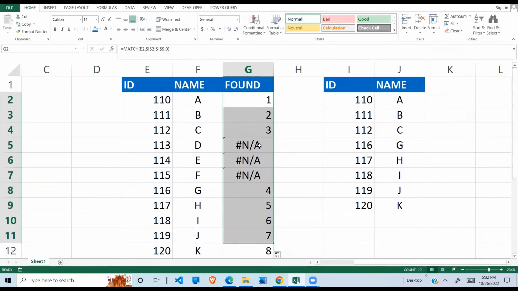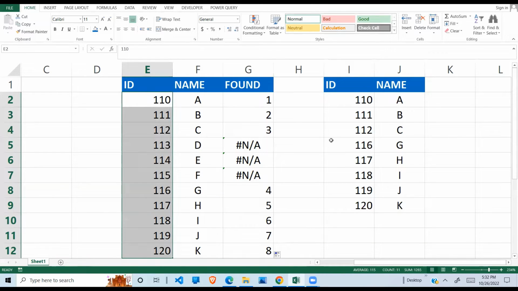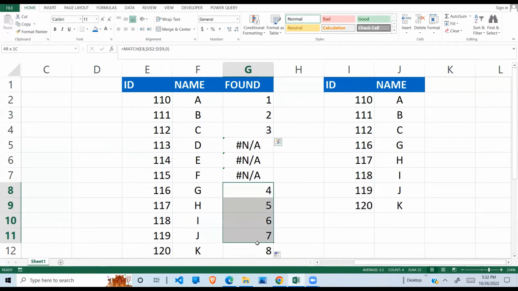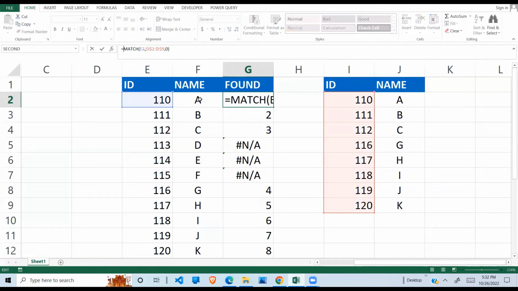And when it does not find the number, it returns an error. So our interest is which of these IDs are in this list. In other words, the ones that have numbers are the ones in this list. What we can also do is use another function called ISNUMBER, which returns true if it is a number or false if it is not a number.